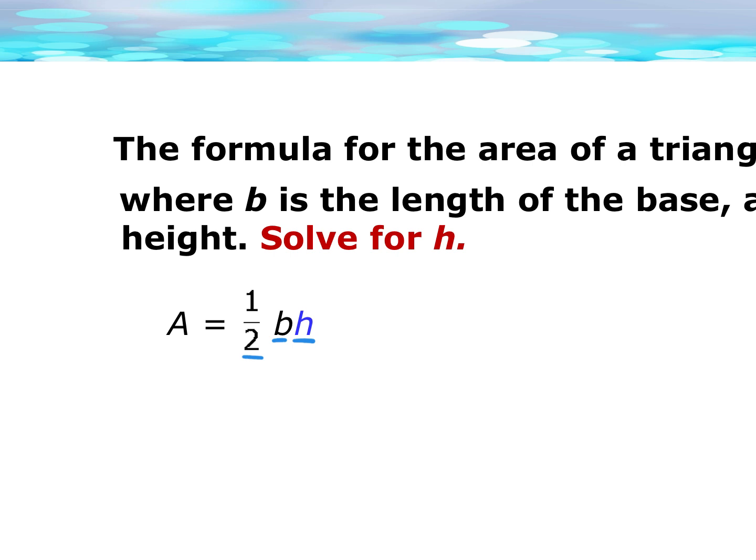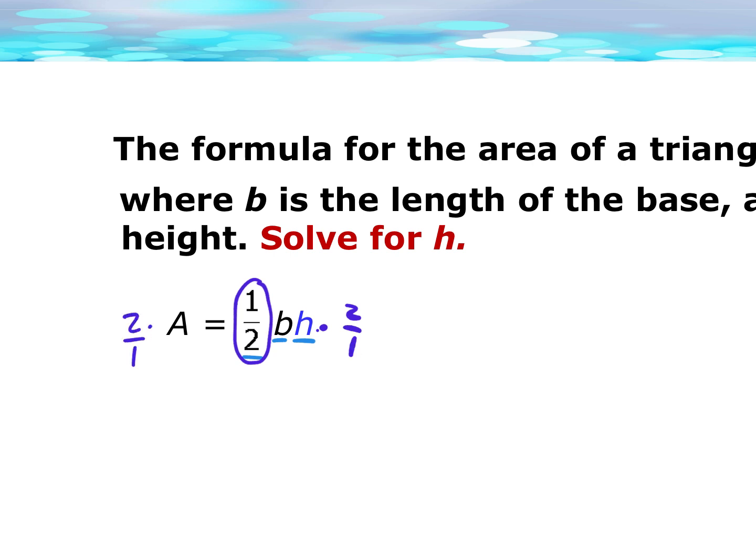So we could do this all in one step, but I'm not a fan of dividing by fractions. So you could divide by 1/2 b on both sides, but I don't imagine you guys are fans either. So what we can do instead is get rid of 1/2 the only way we know how. What do we need to multiply 1/2 by to turn it into a 1, an identity? We want to multiply it by the reciprocal, so 2/1. So let's multiply both sides by 2/1.